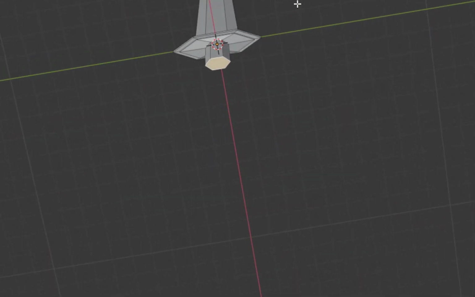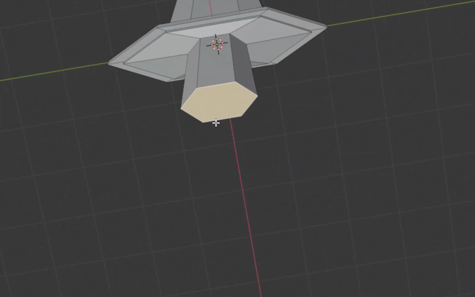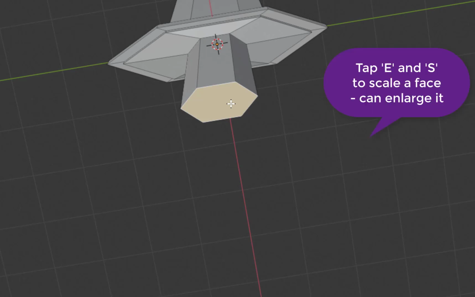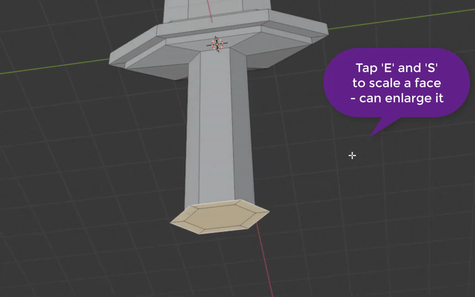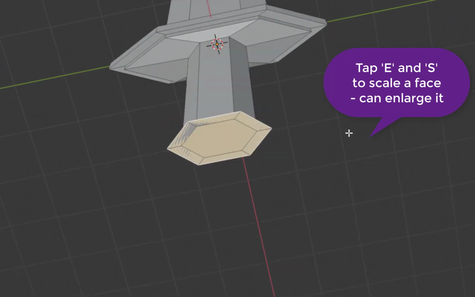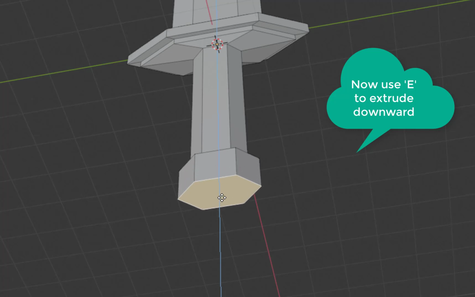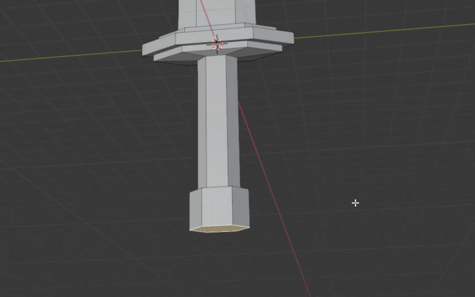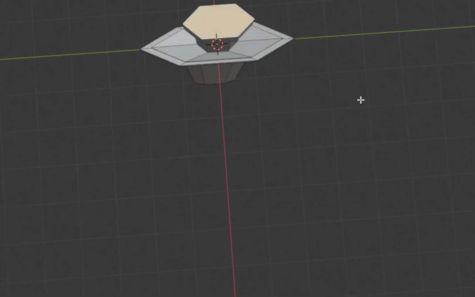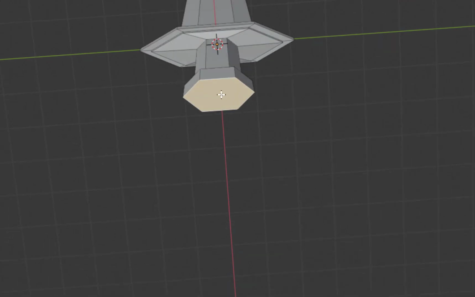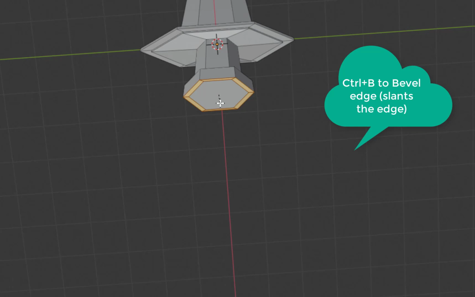So if I go back and look at the surface here, one of the things that we can do, it's similar to the 3-stack box tutorial that we did, but if we hit E to extrude and then S, we can actually expand it out just a little bit and left click, and that's going to give us an enlarged face. And then when we hit E to extrude, we could bring that down and form kind of a nice pommel there. And then we could do some things at the end here. One of the things we could do is Control B and then bevel a little bit.